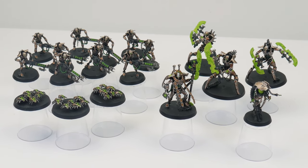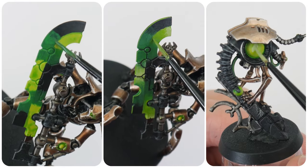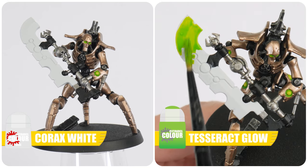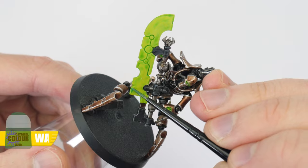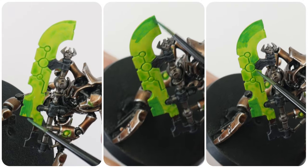In this section, let me show you what else you need to know to get your Necrons fully painted. Because our Necrons share the same kinds of details, we can use what we've learned already. But there are still a couple of things to know, including painting all the blades on the Scorpec Destroyers and Necron Overlord. You should have already painted any blades using Tesseract Glow over Corax White from the Getting Started tutorial. Now we want to create that cool colour shift seen in the pictures. Use Warpstone Glow, alternating where you paint it on each side so the darker areas are next to the lighter areas, creating a sharp contrast. Remember to thin your paints — this is especially important here where we want some transparency to help create smoother transitions between the colours.